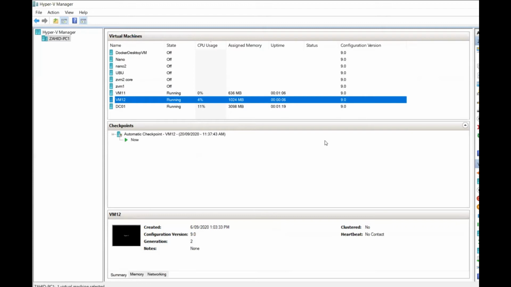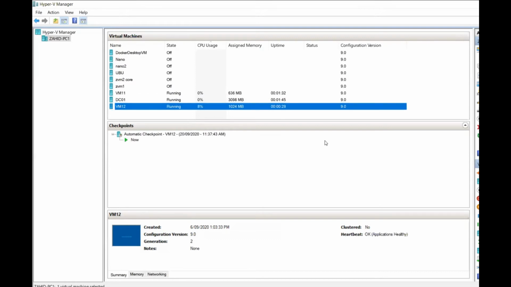Continue. Just turn off the other VM which you're not using.